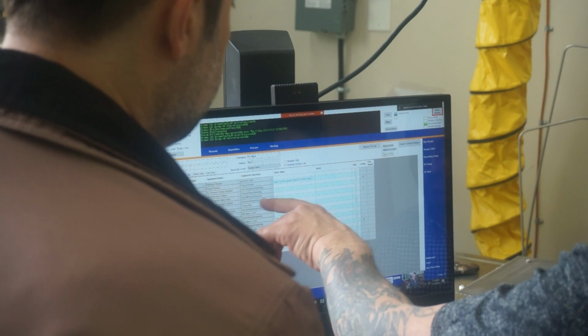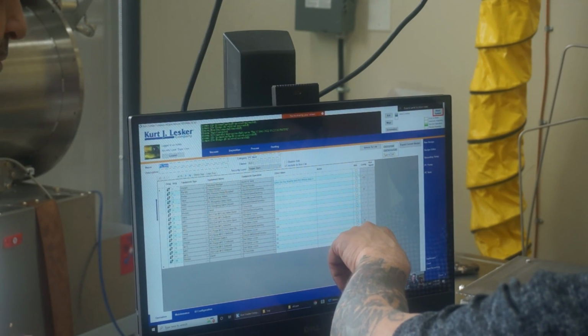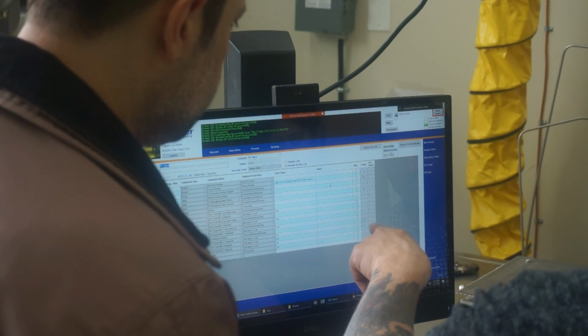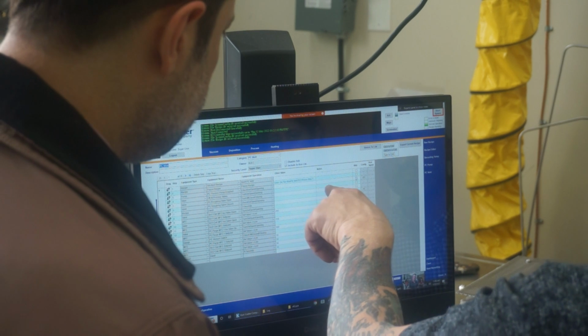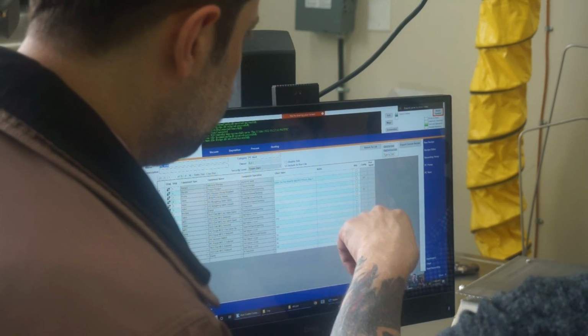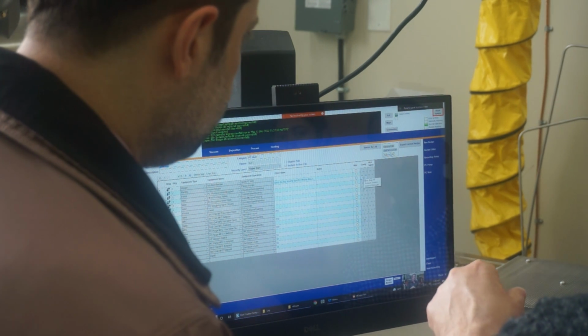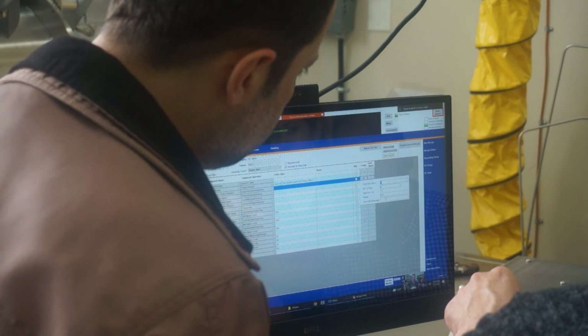On the recipes coming into this column here, skip. If we wanted to skip steps, we could select skip, and it just jumps to the next sequence. Configuration column, you're going to see different letters. You're going to see like GT. GT is a go-to.